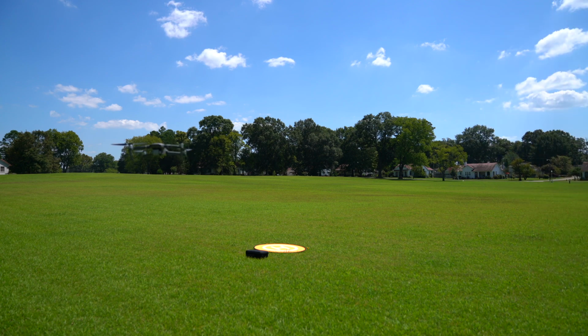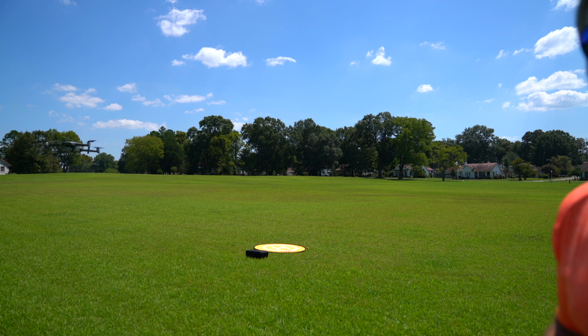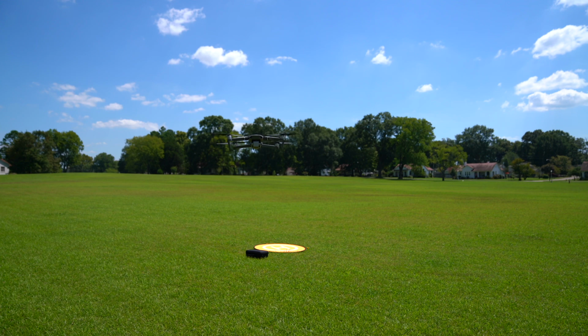Look at that. You can hear the obstacle avoidance going off. I'm going to go to the left. Go to the right. Yeah, just a really stable aircraft. You can disable obstacle avoidance, but obviously I don't want to. See, it's stopping right there because of obstacle avoidance. It's detecting my camera equipment right here. So, yeah, just super cool stuff.